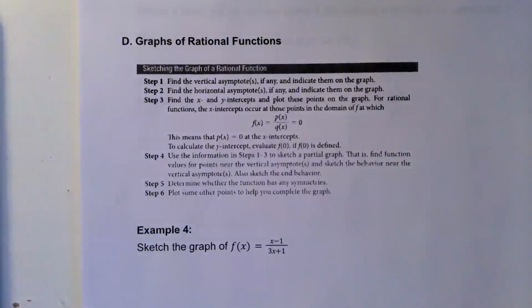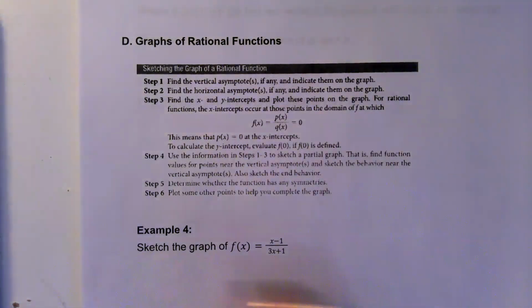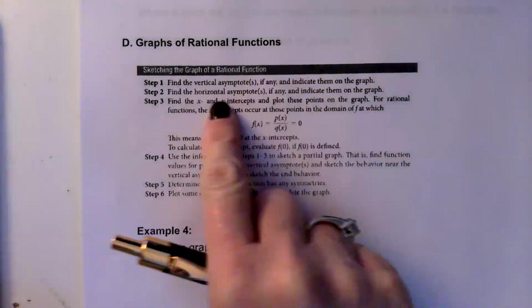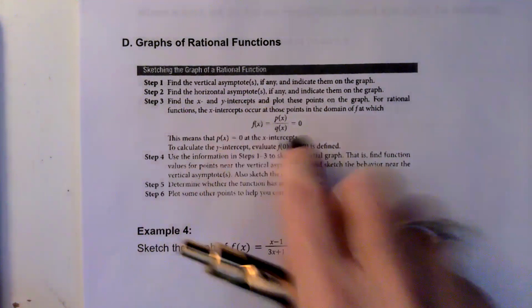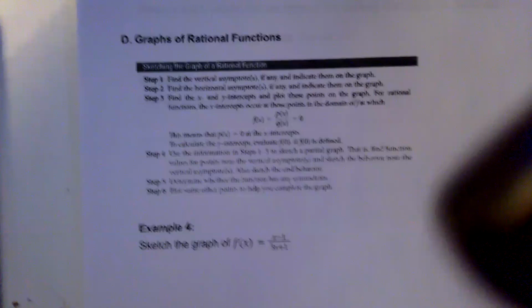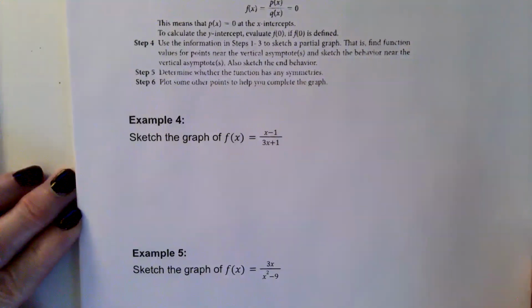Okay, graphing rational functions is important, but I know that you can do that in Desmos, and I'm going to keep showing you all that in Desmos. So it's kind of having us find the vertical asymptote, the horizontal asymptote, and the x and y intercepts, and then that is going to help us graph it by hand. So I'm going to walk you through that, but we're going to definitely put them into Desmos as well. And you can see that Desmos link in Canvas.